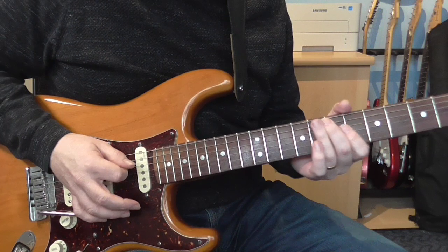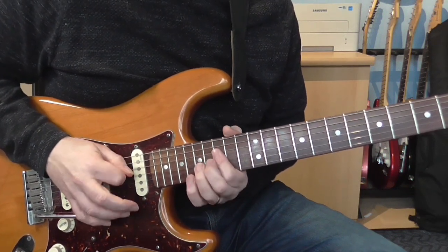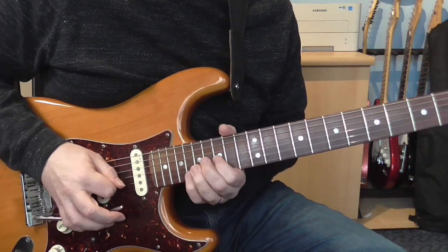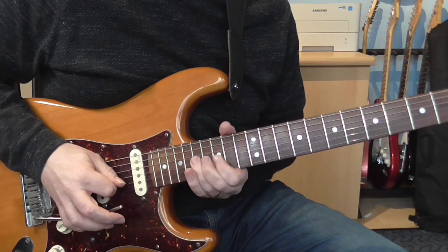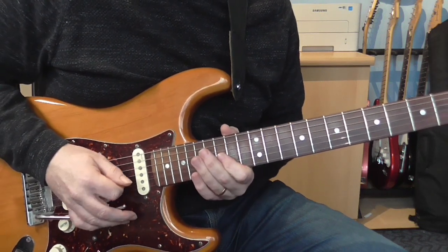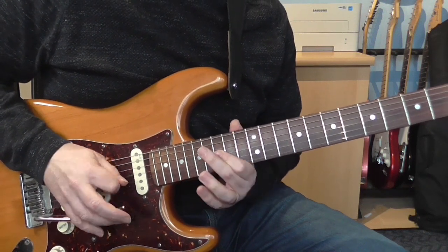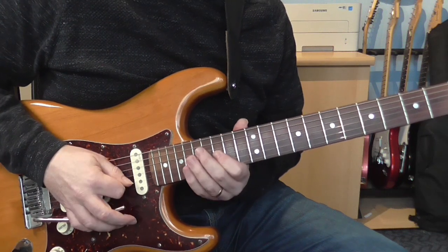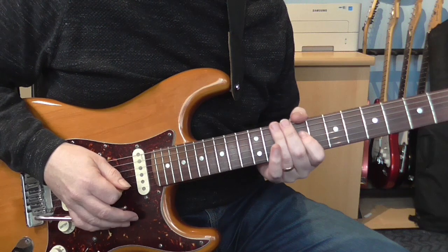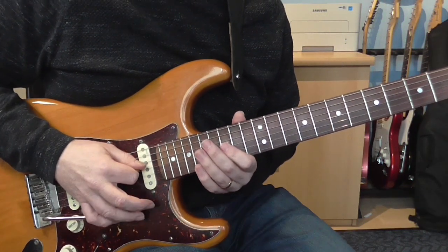Later on in the lick, once he's come out of this pentatonic, then you get this long run. The first part of that, which is in B flat, he keeps pedaling back to the B flat note. So there's one instance where he does it there. And basically, that's just all over B flat major.